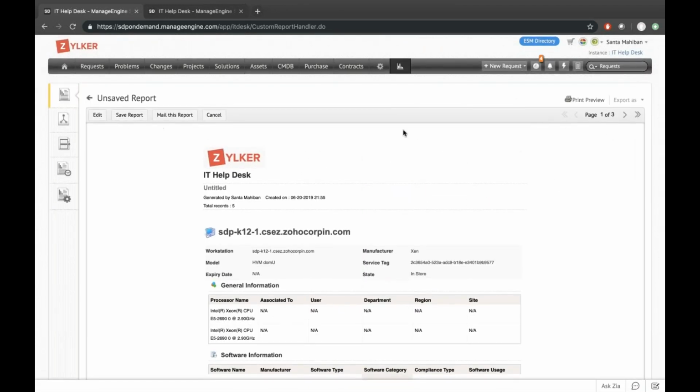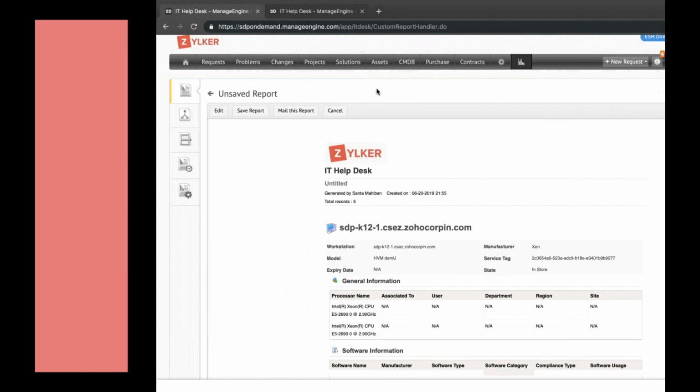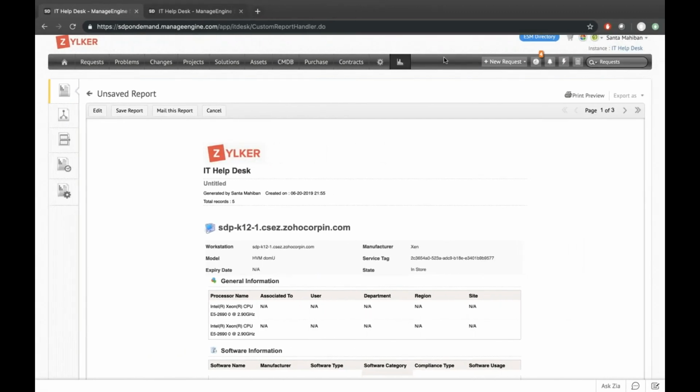I can also save this report and export it as a PDF file, HTML file, XLS, or as a CSV file from the application.